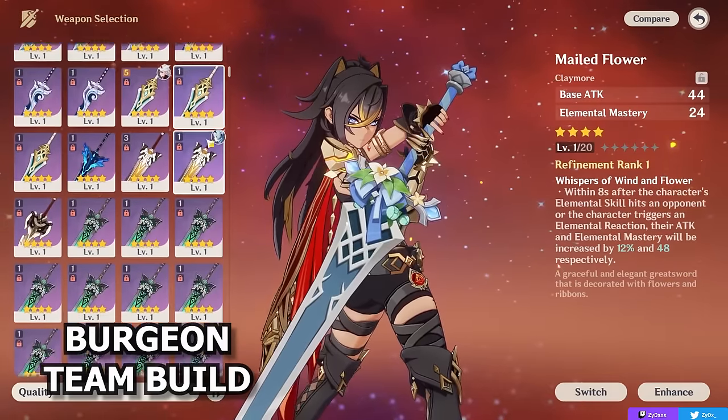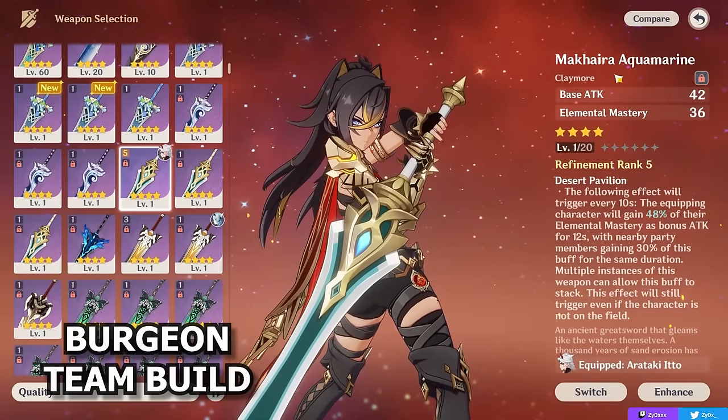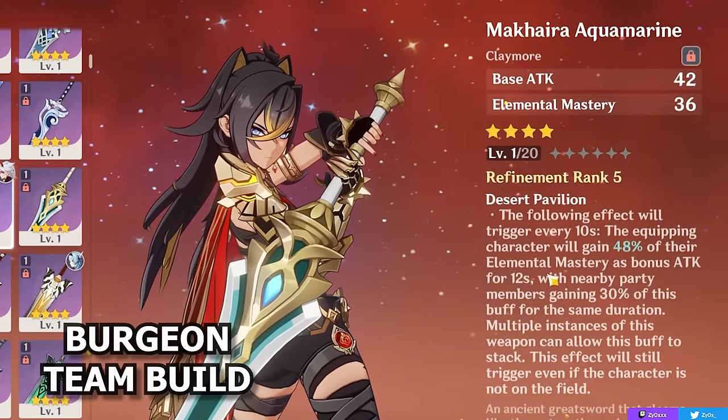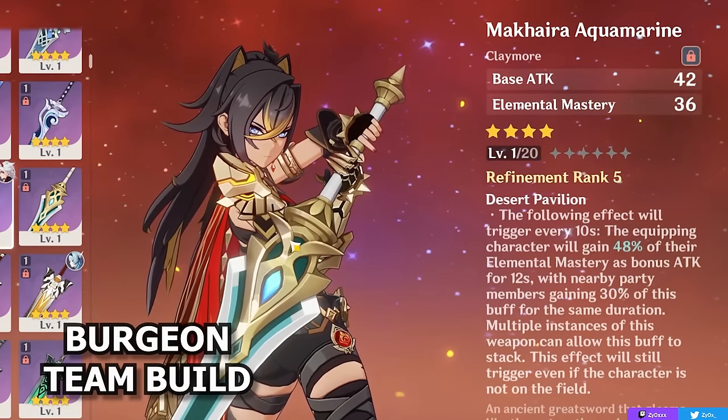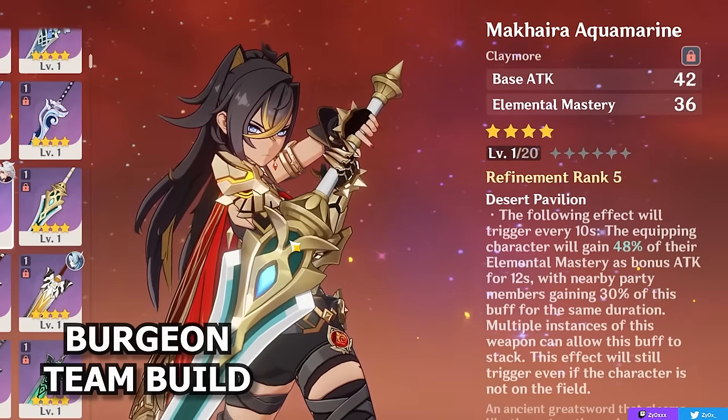While there are many options like Mailed Flowers or Rain Slasher, and they are fine, I think the best two are either the Mai Kyra Aquamarine if you do have it, as it will convert the elemental mastery you have to attack percent for your other party members, buffing the hyper carries or the damage dealing characters you're running alongside your Dia, while also giving her EM for Burgeon, making it the best option overall.